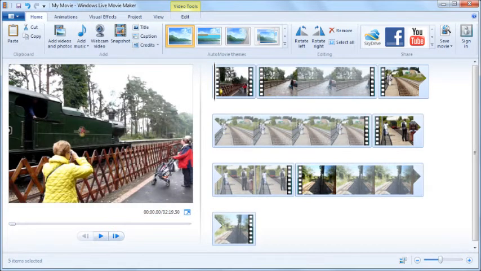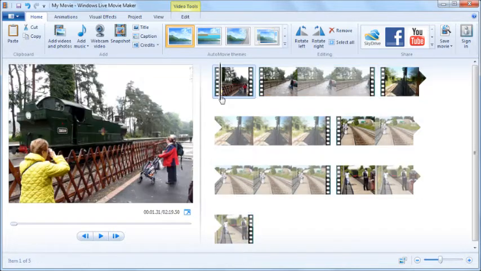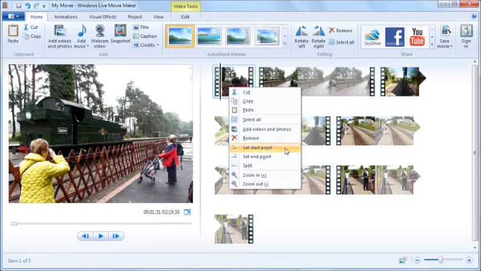With your clips now arranged correctly, it's time to trim the rough edges from each clip's beginning and end. Start by selecting the first clip from the timeline window and use the playback controls on the left to preview it. Now, select the point at which you want the clip to start by using the playback controls in the preview window or the time marker in the timeline window to position it at its starting point. Once done, right-click the clip on the timeline window and choose Set Start Point.